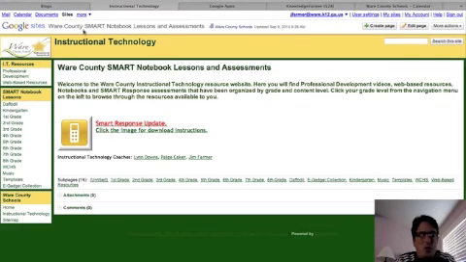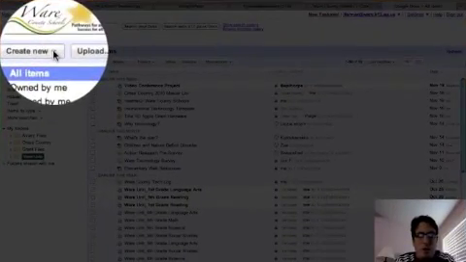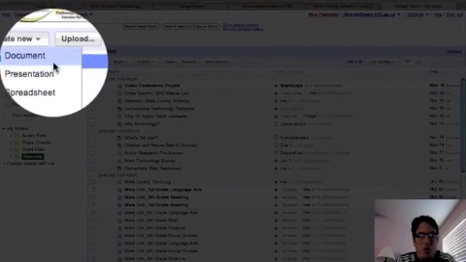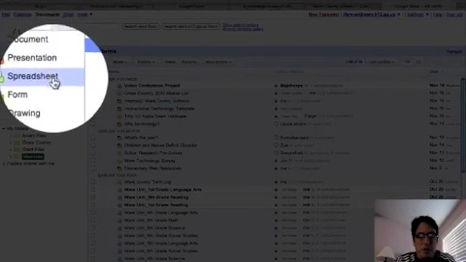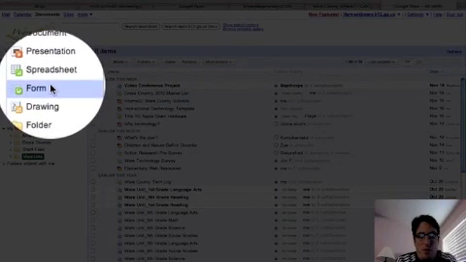But you'll also notice that it says documents, and many of you have already been using this and are looking at ways to collaborate and do different things with your students as well as with your peers and your teams. And this can be a really powerful way to collaborate on documents. Not just Word type documents, but you'll also notice here you can do presentations, spreadsheets. The forms are really helpful, and you might have already taken one of the surveys that I've sent out. That's all done through here on the forms.